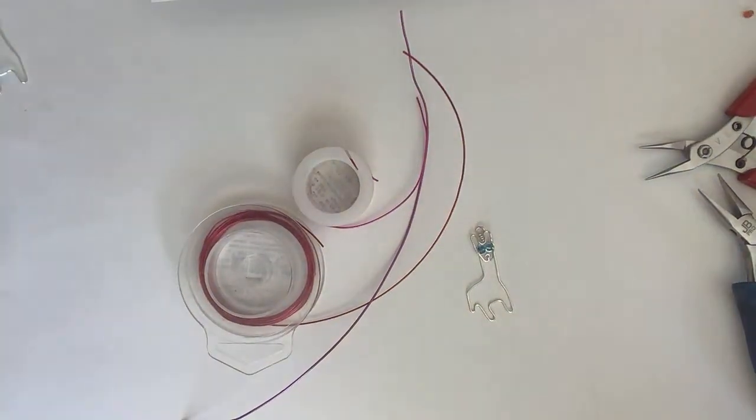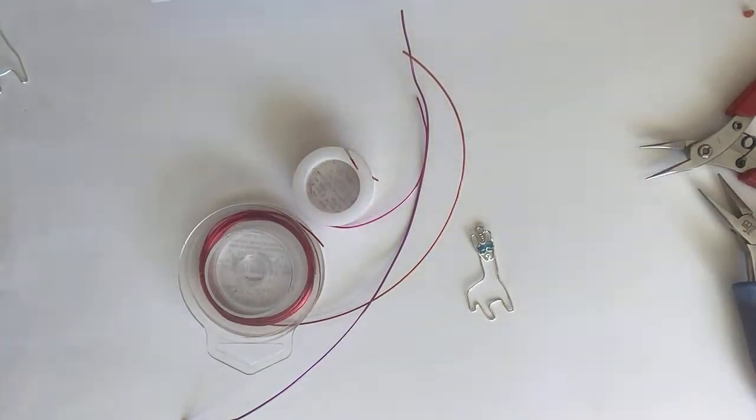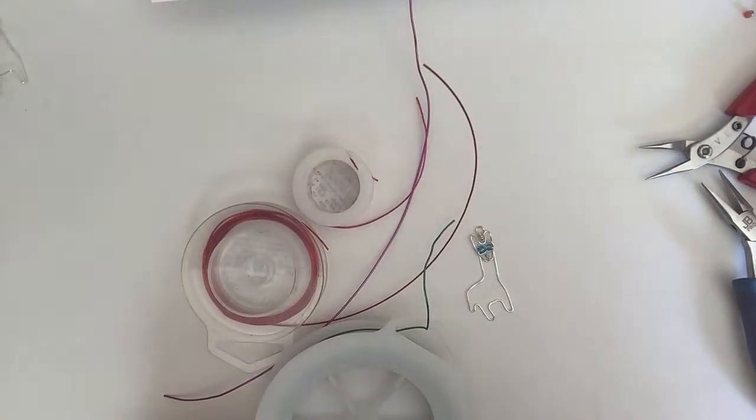So let me check what I have. I have light blue. I also have green. Let me get the green one. I have a big rope. Well, the green I do. And I have also copper, which is more like orange, which might be nice. So I have green and I have orange.